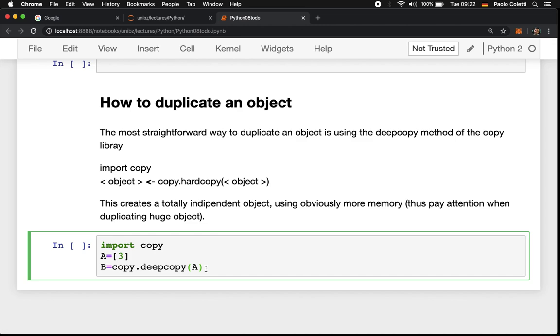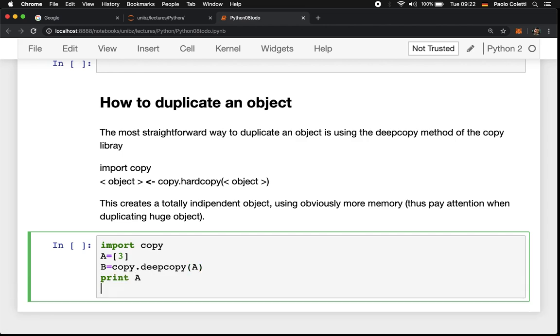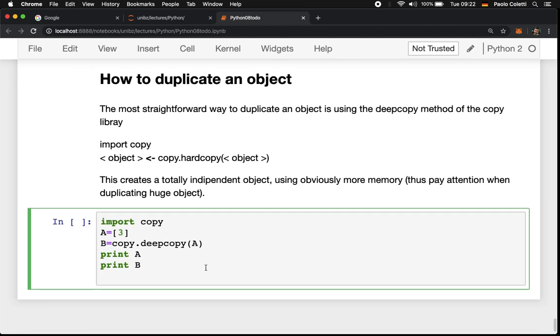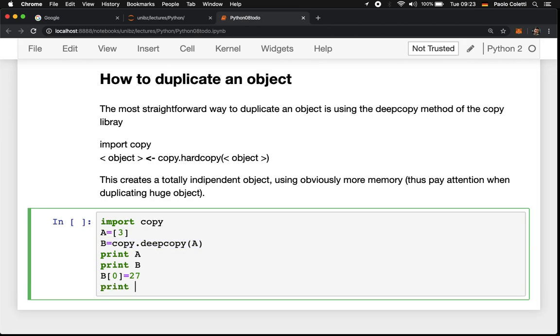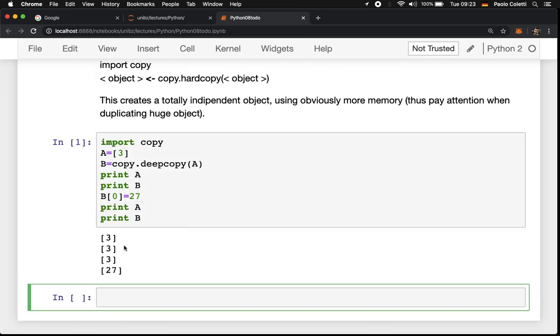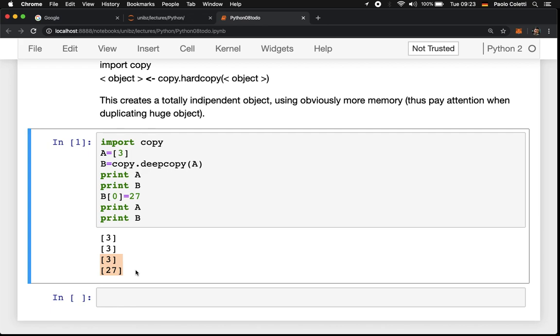Deepcopy simply creates a physical copy. So now B and A are two completely independent objects. Let's first of all print them, and obviously they will be the same. Now let's do the trick we did last time. Before, B[0] I changed the value to 27. Originally this changed the value of B and A because B was just a pointer. Now B is still a pointer, but points to a memory space which is completely independent from A. So A stays in a memory space and B stays in a completely different memory space. So if I print A and print B, you can see I have changed only B and not A this time, because deepcopy physically copies A into a completely different memory space called B, and now the two objects are independent.